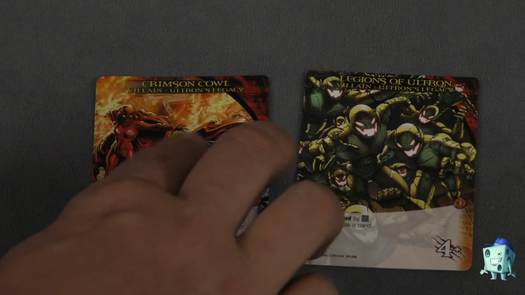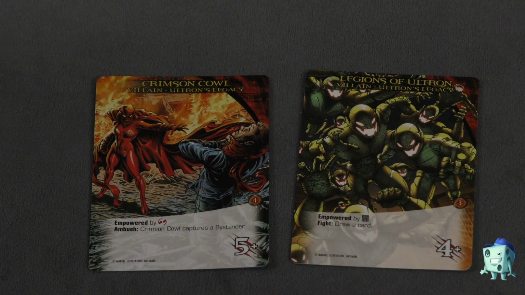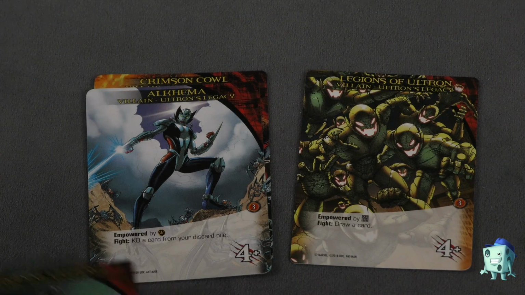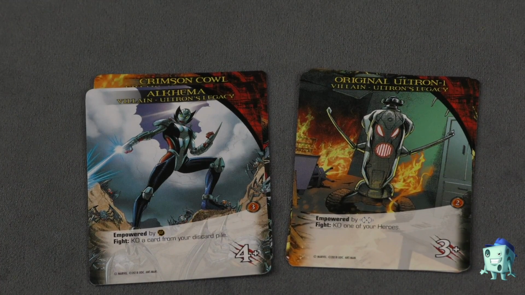So it's not just good guys that are in this set, though. We also have some bad guys. Here's some of the villains, Ultron's Legacy. One of the things that they did in this set that I like is pretty much every villain is a different card. You'll notice that many of these are empowered by different symbols that are out on the table, which makes them more powerful.